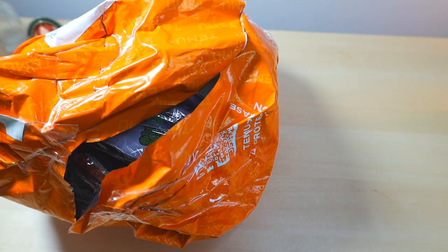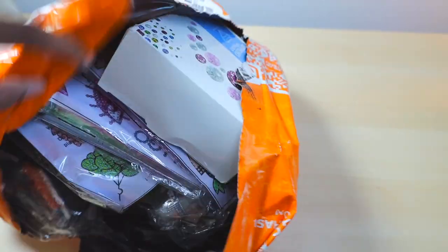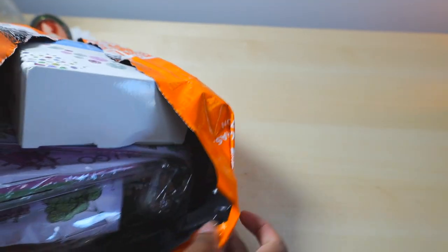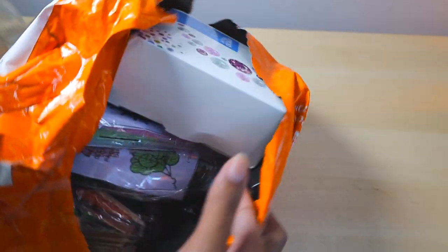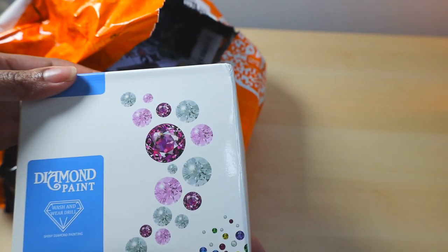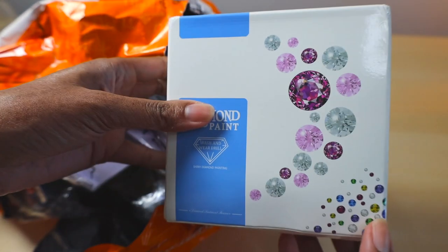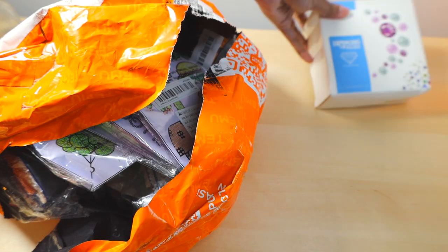Okay, so I've already opened the bag, and here it is. Literally, it's busting out of the bag. I'll just randomly go through each. I'll put the bag over here, and then I'll randomly pick products and go through each one. Let's pick this one. Wow. Hold on. DiamondPainting wash and wear drill. I don't think I ordered this. I'm going to set it to the side, but let's see. I'm just going to put it down like that.